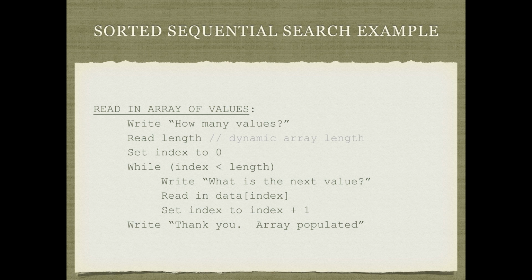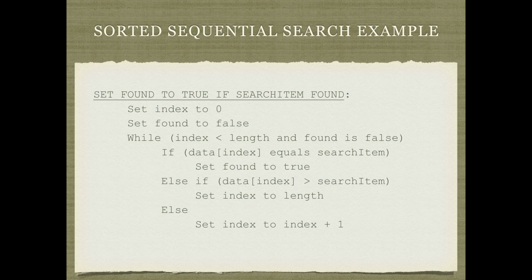So depending on what the user indicates, that's how many elements our array will hold. If you haven't encountered that in your programming classes yet, that'll be something very useful for you down the road. So once we know how many values the array will hold, then we iterate through the array and ask the user for a value to populate the array with for each element. Like I said, very simple, but the key assumption here is that the user is going to enter the values in a sorted order.